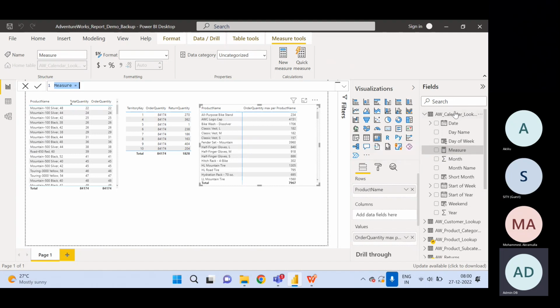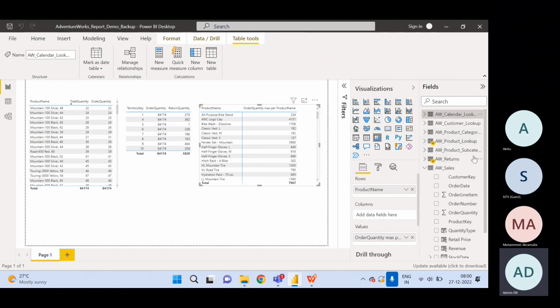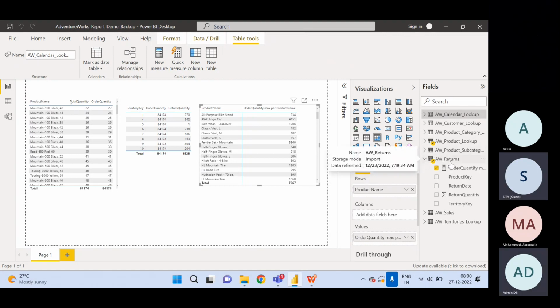Creating that measure under calendar lookup doesn't make sense. So it's better not to take it from the modeling tab, because by default it will give you calendar lookup. Wherever you want to create the measure, select that particular table, then right click and select new measure. So let's say under returns table.